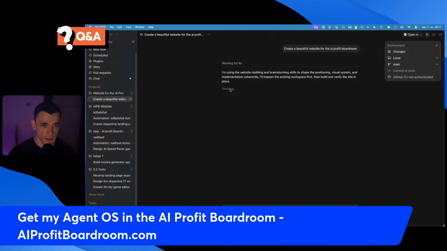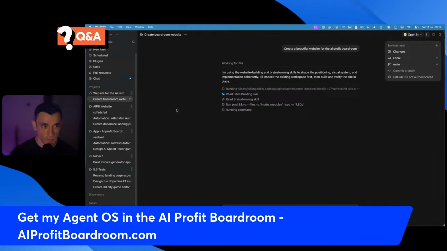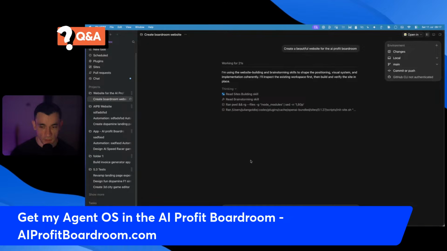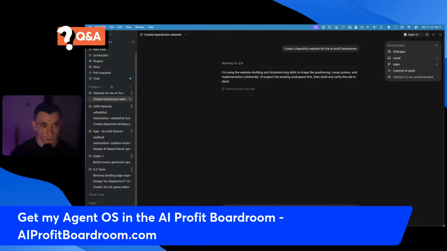It's now going to plan out what it's going to create. It's going to use different skills depending on what we want to build with. And I can come on to skills later. And then it's going to start coding that out. Now, the cool thing about this is it can run later. So what this means is it can run in the background when we switch between tasks. So if I switch over here, guess what? That agent is still working in the background, which is fantastic.